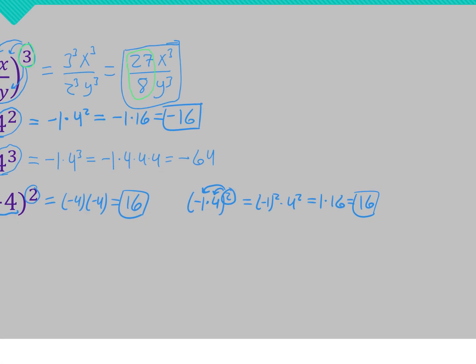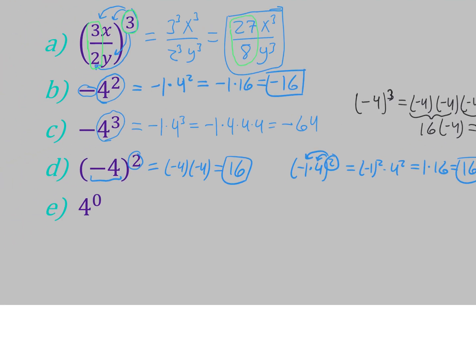All right, but similarly, think about what we said earlier about negative bases and odd exponents. If I had (-4) to the third power, this is the same as -4 times -4 times -4. So I get a negative times a negative, which is a positive, but I have another negative here, which is going to turn back to a negative. All right, so just another thing to be mindful of.